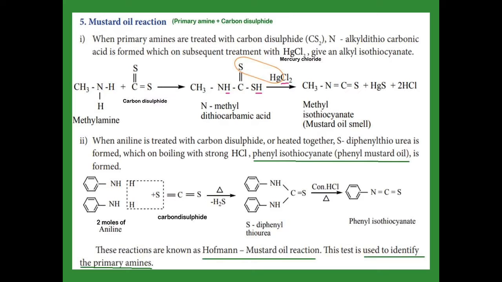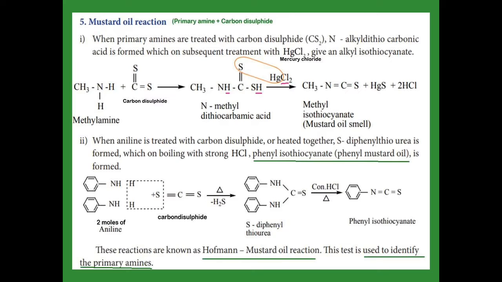Afterward, when mercuric chloride is added, we remove Hg and S, that is mercury sulfide, which I indicated in orange color. Afterward, the underlined elements in rose color, H and another H, are eliminated. Those 2 H combine with the 2 chlorine of mercuric chloride. We get 2HCl. The remaining thing is CH3NCS.